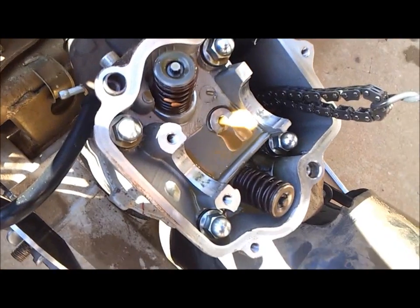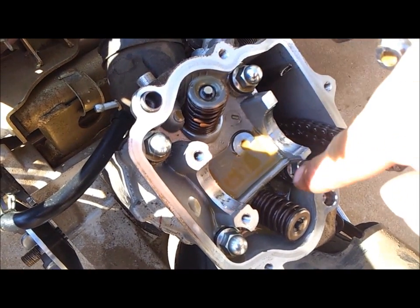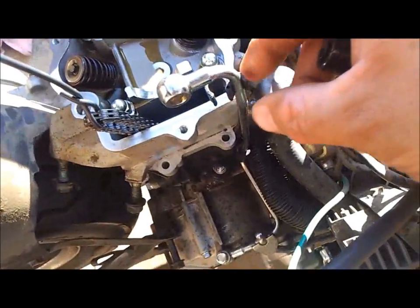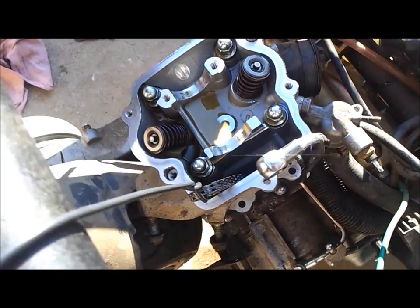Next, we have 4 bolts or 4 acorn nuts to take off in here. 1, 2, 3, 4. They're 12 millimeter in size. Okay. Also, on this side, we have 2 8mm bolts that I've already removed. One of them holds a stay for the oil line. That's right here. The bolts are there. I've already pulled those out.